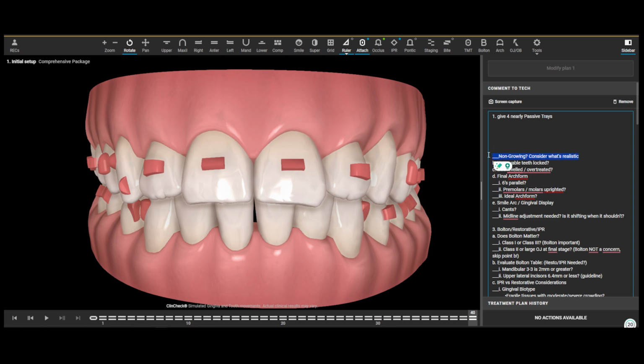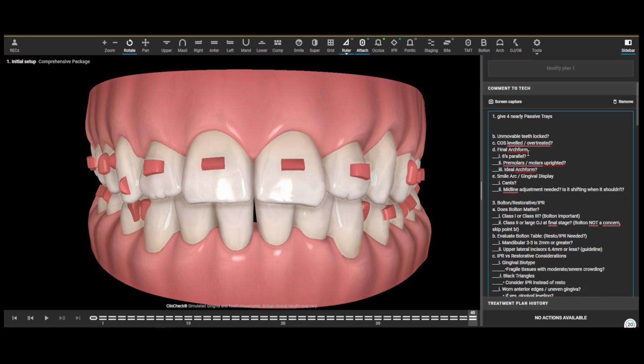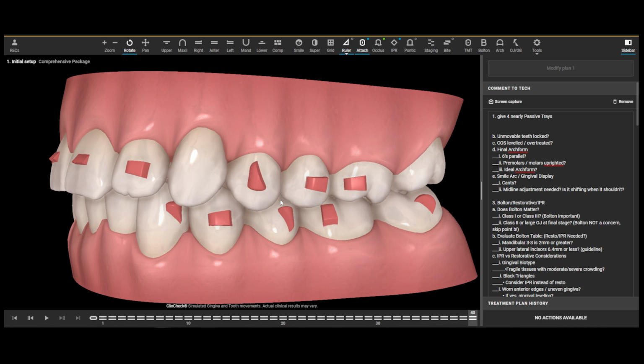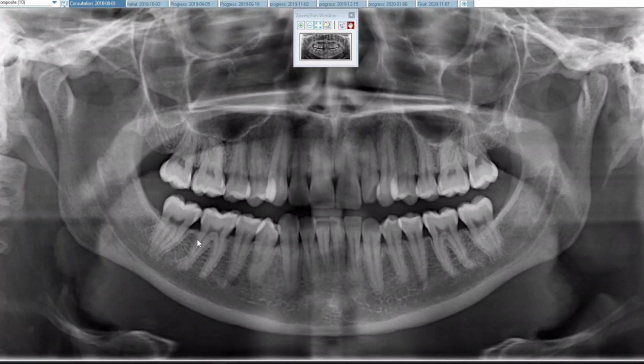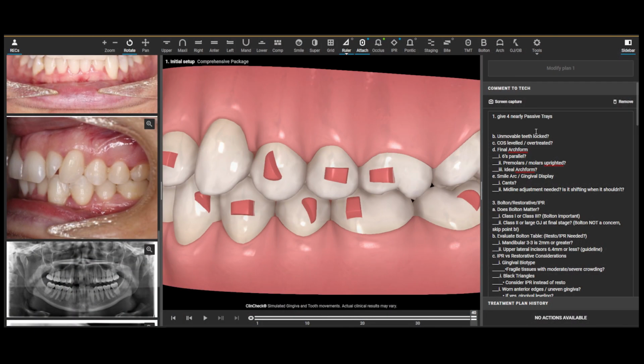The next one was, if they're not growing, consider what's realistic. How much change can you make with elastics or anterior posterior adjustments? In this consideration, again, nothing needs to change because they're pretty much in the right spot. The next thing I'd look at is, are any unmovable teeth moving? So let's go ahead and take a look at our x-ray here. No implants, no crowns, nothing crazy going on. So there's no reason that anything can't move. So we don't need to lock any teeth.